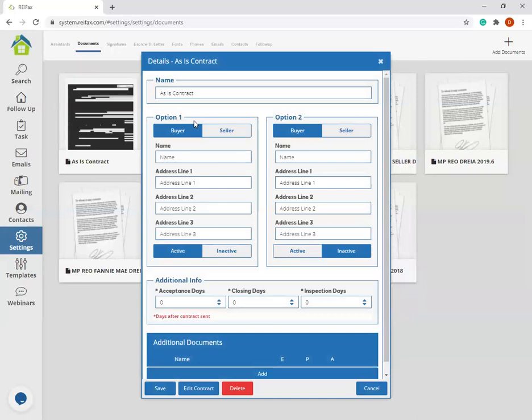So what do you do? First, assign a name, so that way you will know exactly what the purpose of this document is. For example, you can have the same blank document but for different purposes. So I recommend giving it a name so you will know which one to use in any given case. For example, let's give it a webinar name, to differentiate this one from the one that I already have uploaded with the same name, because it's the same type of contract. So let me move this over here.